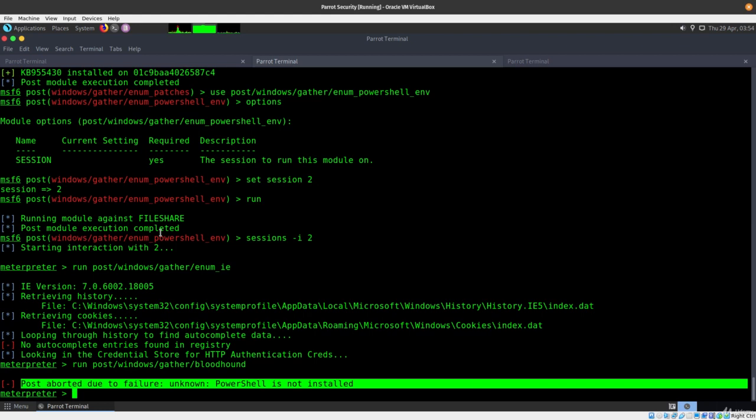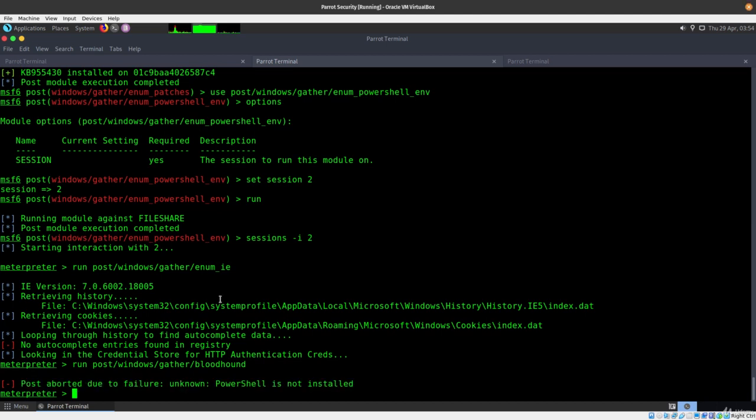And we have used it before. So if you have a machine, try to run this Bloodhound, and then try to import that into your Bloodhound, because we have shown you how to install it and how to configure it before. So try to run this Bloodhound, get those files, upload it to the Bloodhound GUI, and see what you can find. A really nice tool, and it really works great whenever you have PowerShell installed on your machine. But this Windows 8 machine, a really old machine, does not have PowerShell installed for some reason.